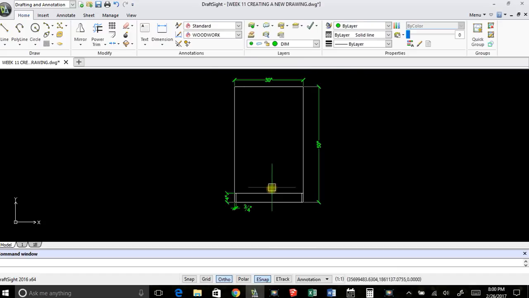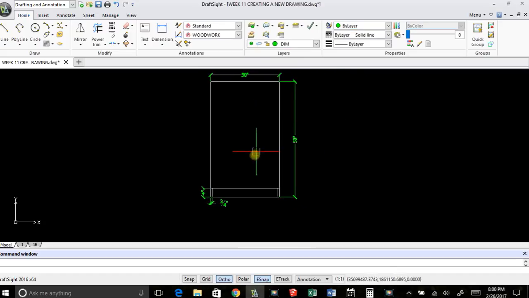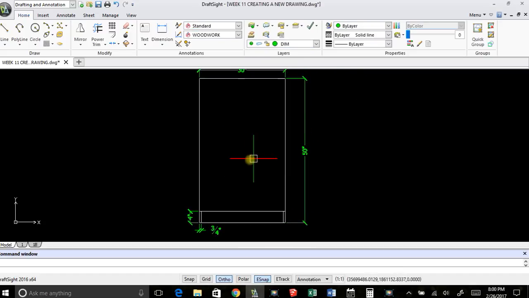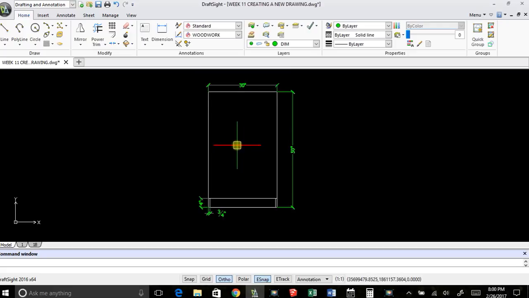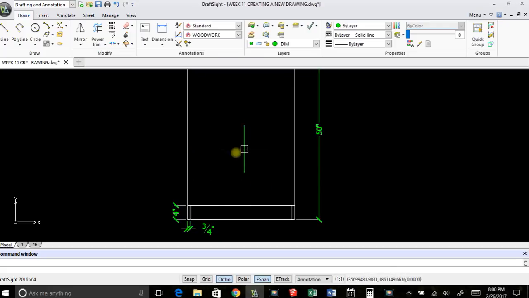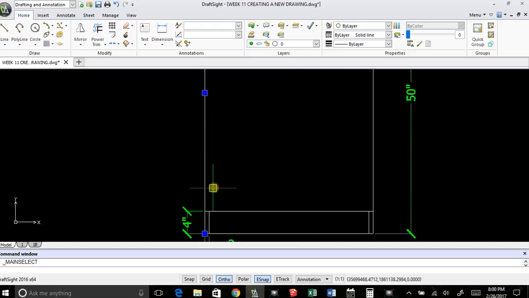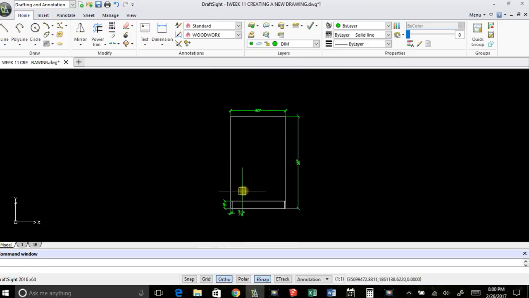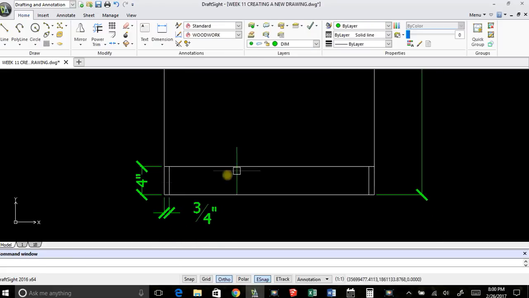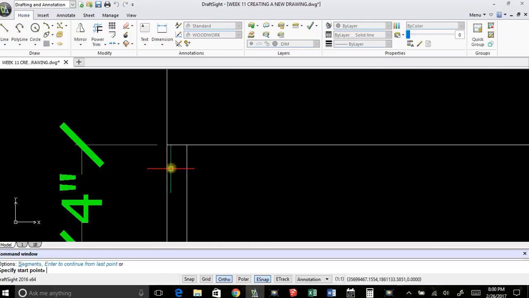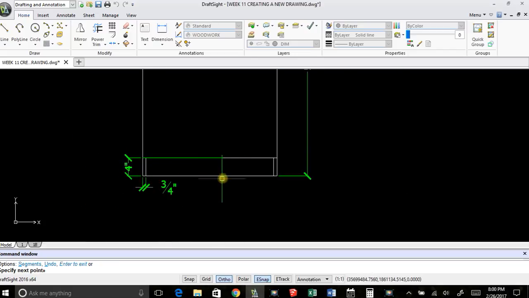Okay. Now, a dresser is not a dresser without drawers. So we don't have any drawers here. So let's make some drawers. Best way to do that is to draw a line and click from the end here.